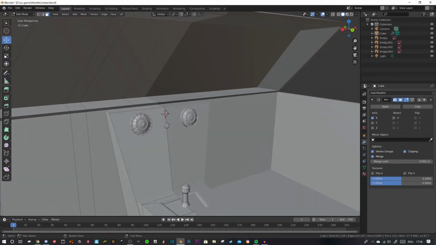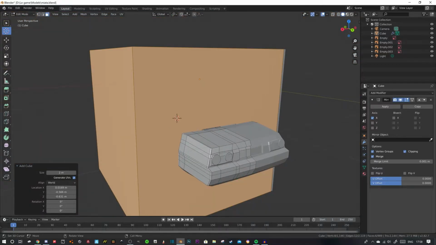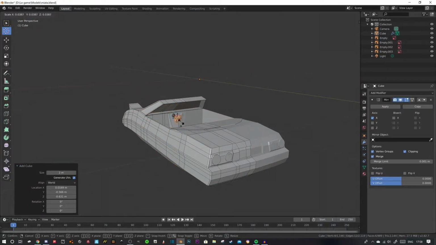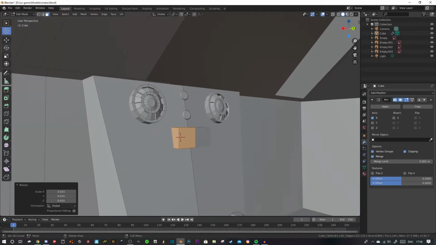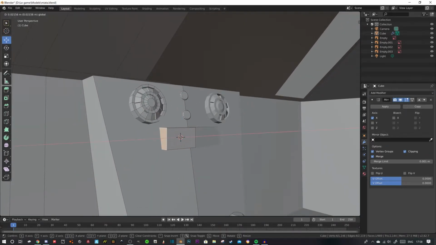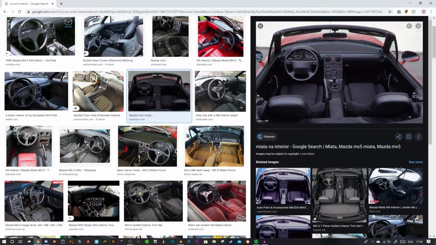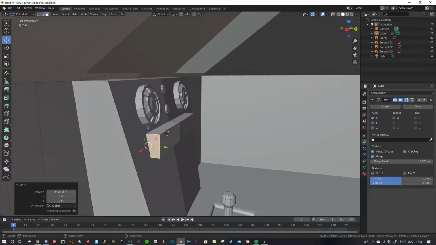And then, so, grab your 3D cursor. We've got two of the same kind of things here. So, grab a cube, clip in, scale them down. You want clipping on for this. It just makes it a load easier. Grab this face, move it along. They go to about the edge of the vents.